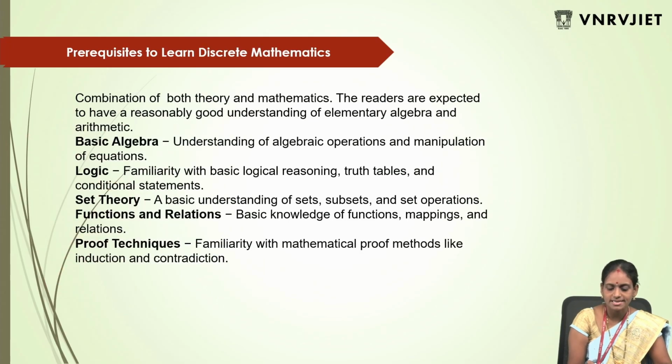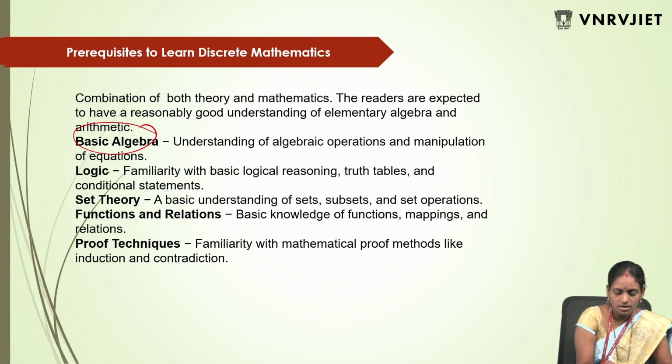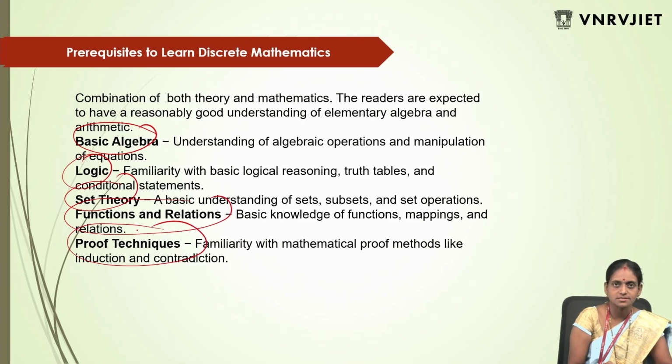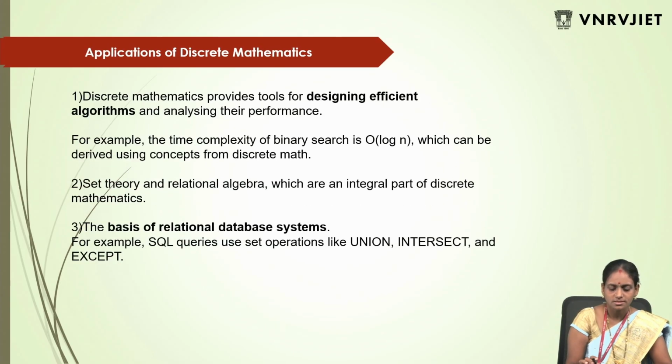So what it contains: the prerequisites to learn discrete mathematics are basic algebra, logic, set theory, functions and relations, proof techniques. Again it can be related to each and every unit. These are the prerequisites. Here are the different applications of discrete mathematics in real life, where we use it in our engineering terminology.